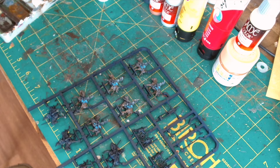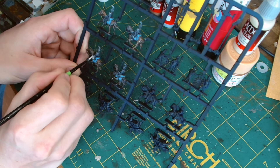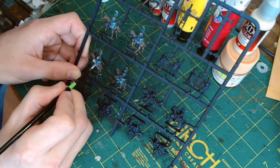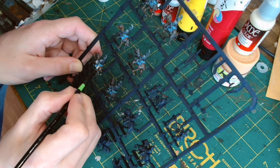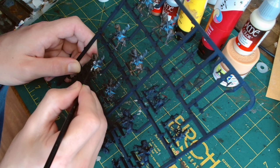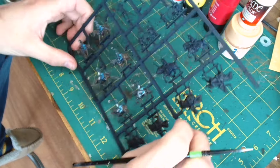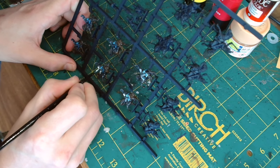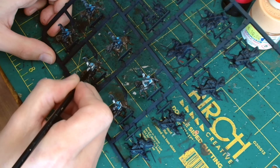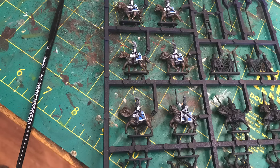We're going to carry on with the rest of the horse furniture using Game Color Dead White - you've got sheepskins and different pieces of the furniture of the horse itself. Use your fine detail brush just to pick these out, take your time. The benefit of these being acrylics is that if you do make a mistake you can just get a paintbrush, dip it in water, go over that area and dab it quickly with tissue paper and it'll take the color out. Also at this stage we'll do the jackets and tunics of the troopers, which were white, and their britches as well.